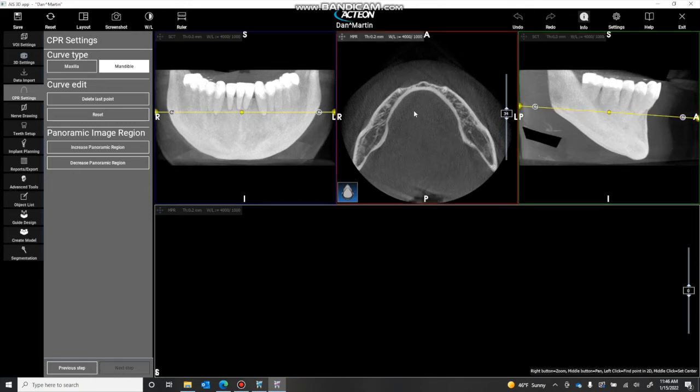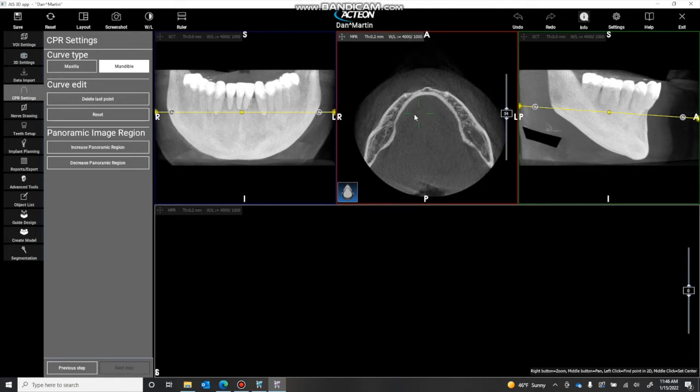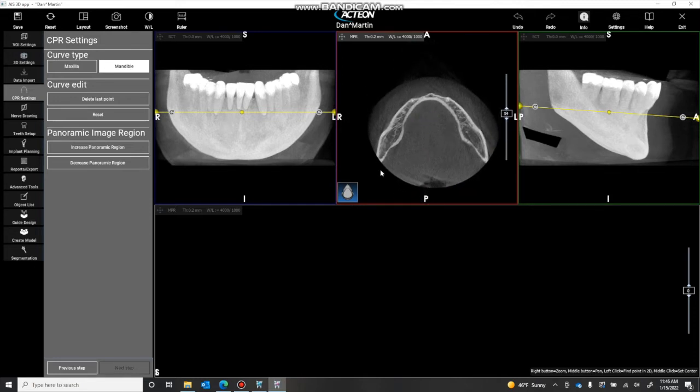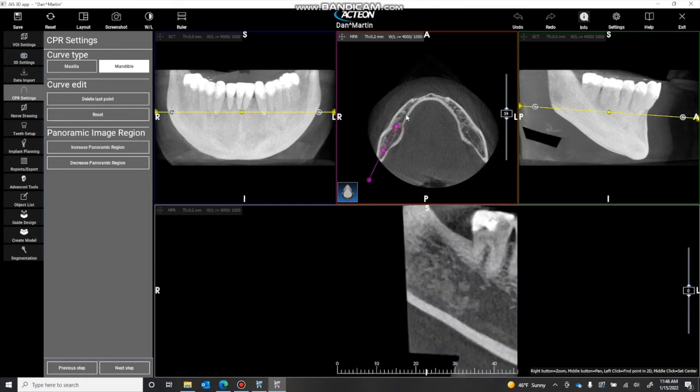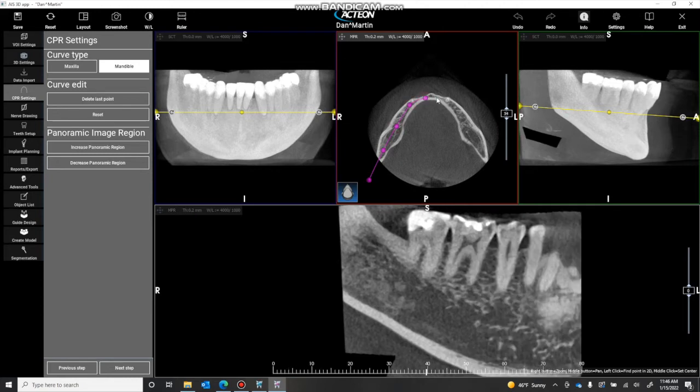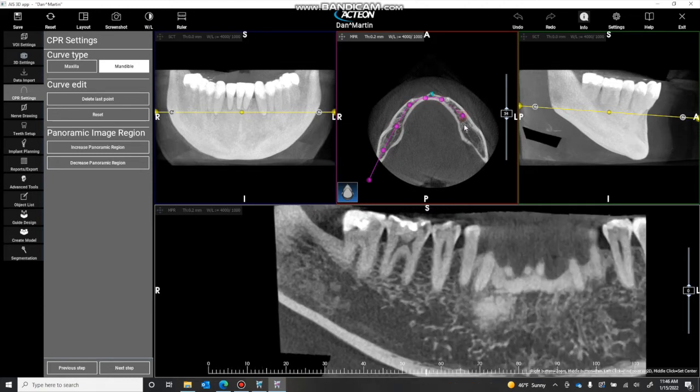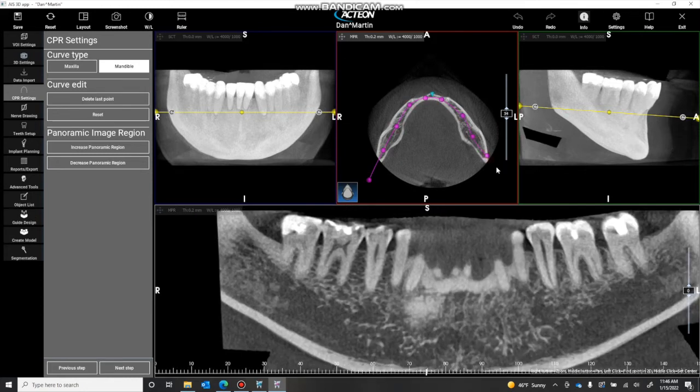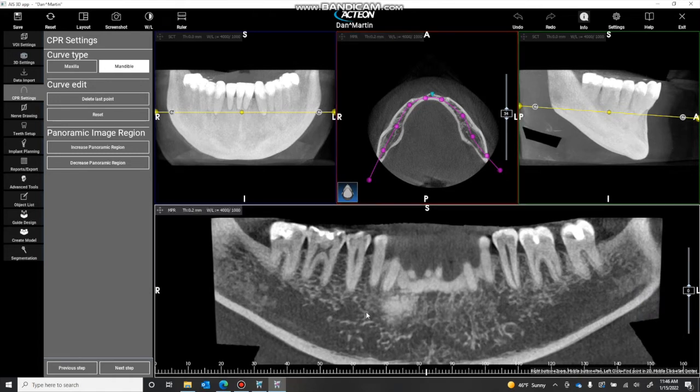And then I like to zoom out, so right click, zoom out and hold, so that I get a nice bigger place to work. I'm just going to click a series of dots. So what we're doing here is we're just saying that this would have been the focal trough had we been taking a pan. And then you'll see, boom, you have your recreation of a pan here.